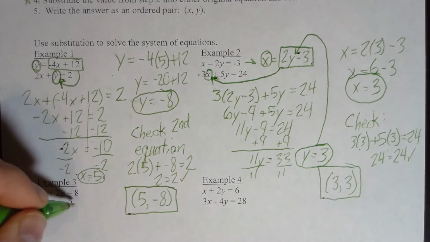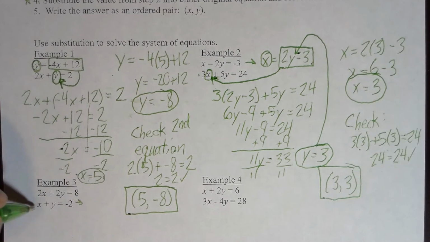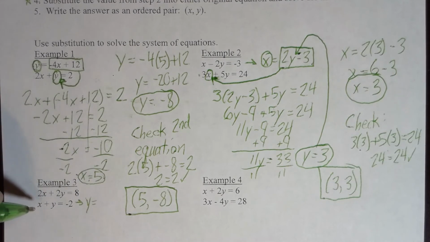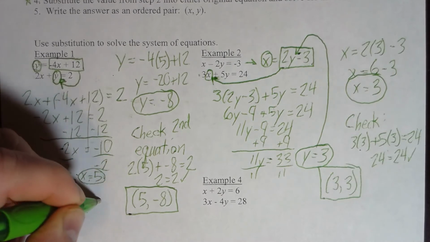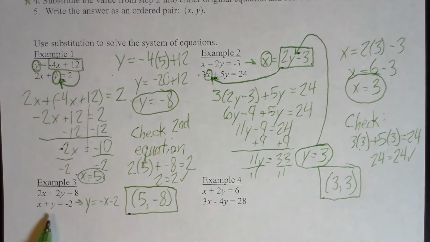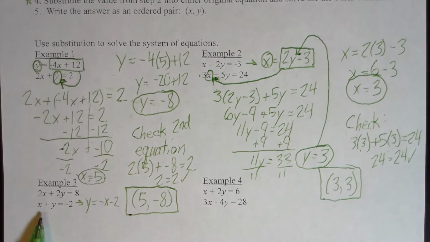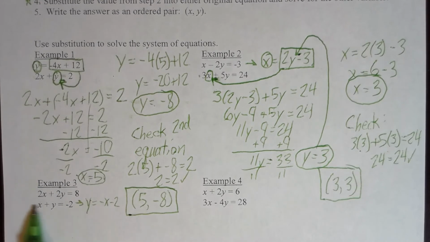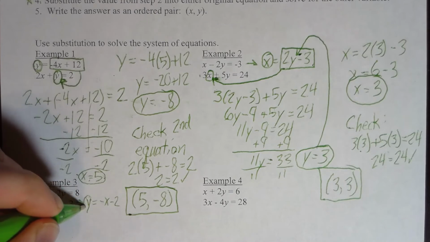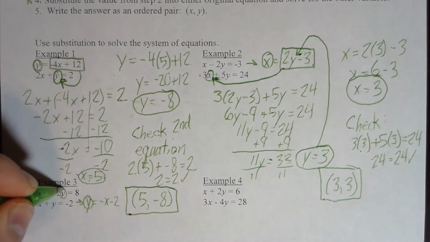I'm just going to do the simplest thing, and I'm going to subtract x from both sides, and I get y equals negative x minus 2. Now, if you would have solved for x here, that wouldn't have been wrong. You should get the exact same solution that I did. If you would have solved for one of the variables up here, that wouldn't have been wrong either, and you're still going to get the same exact solution as I did, just as long as you did everything correctly.